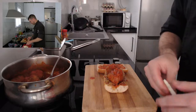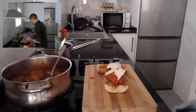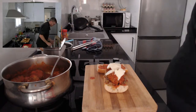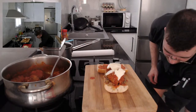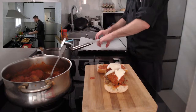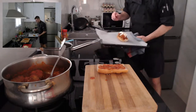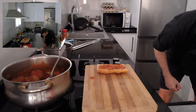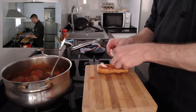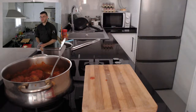Now we put a little bit of mozzarella cheese, and I'm going to pop this in the oven. Tall sandwich, very tall. Parchment paper would be helpful. If you have a salamander at home, it's a lot easier to do this. In it goes. I'll put a little extra cheese on this. There we go. I'll give that a minute.